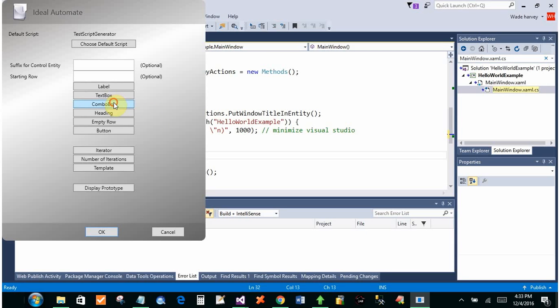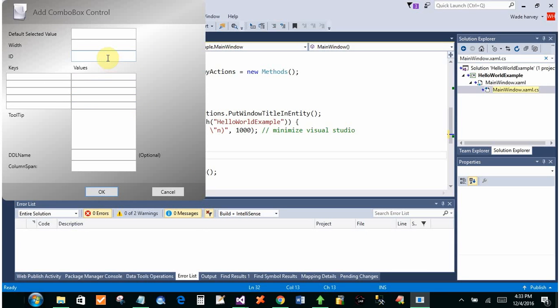I'm going to add a combo box to that same dialog window. First thing I want to do is ask which search engine do they want to use.